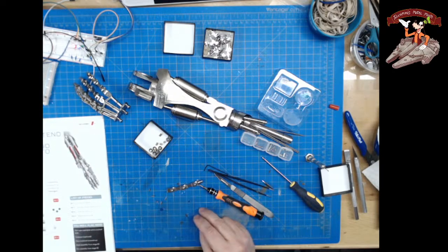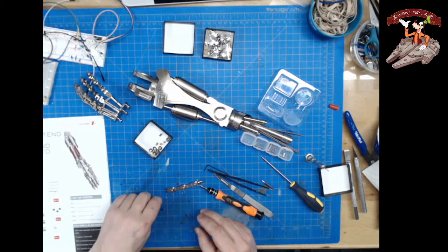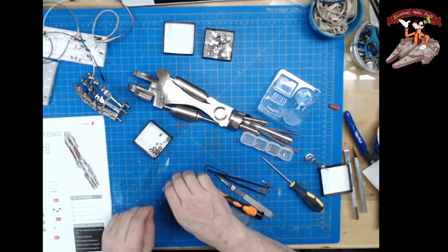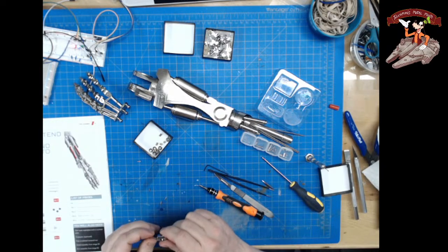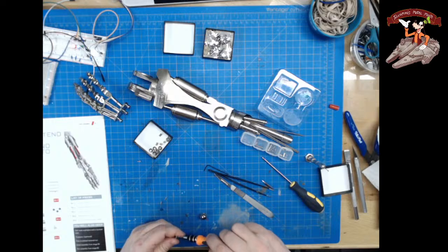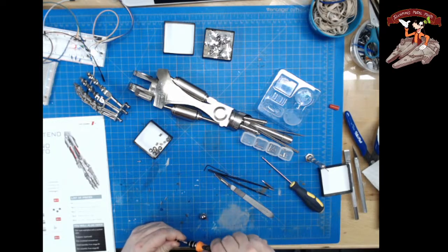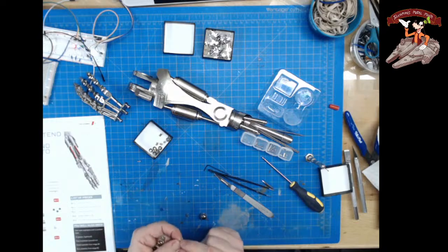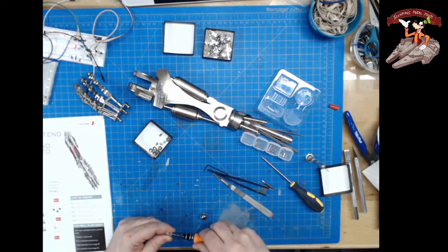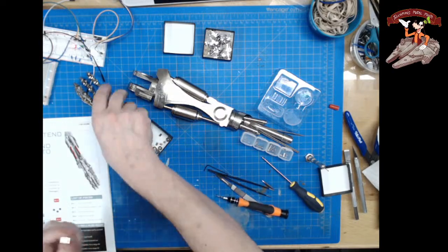Okay, so it says hook that up first. So that's the spare. I'm just checking threads. Checking to make sure I get the right threads in here so that I don't strip it out and the thumb fall off. All I ask is that the Terminator stay together long enough to go on the stand and then never get touched again.